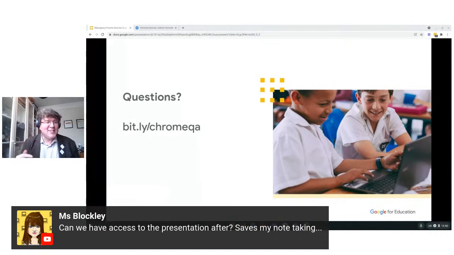What we're going to do today is go through, in a second, and start going into the console through the settings. And what you might want to do, and I think would be good practice at some point, is to sit there with your admin console open and, as we go through the settings, think about your own settings. You might want to do that at a much slower pace. So I would say, don't go and make big changes now as we're talking live. Feel free to watch this back at any time on YouTube. Go through, pause it, think about what the best setting is for you and your students, and then go through and, if you like, audit or make changes on your own domain.